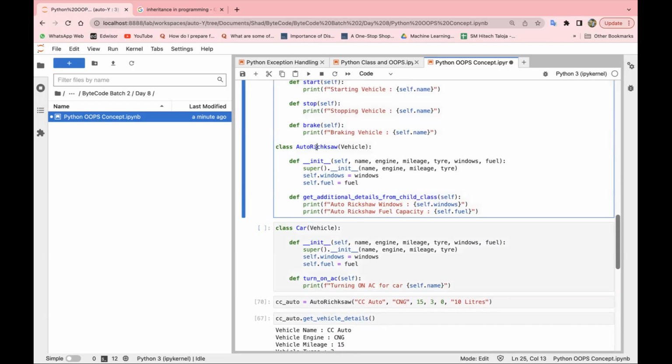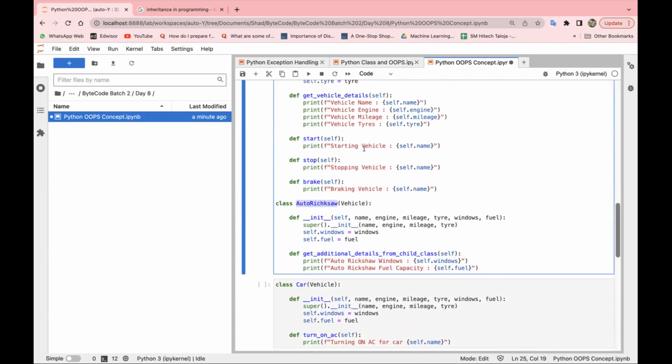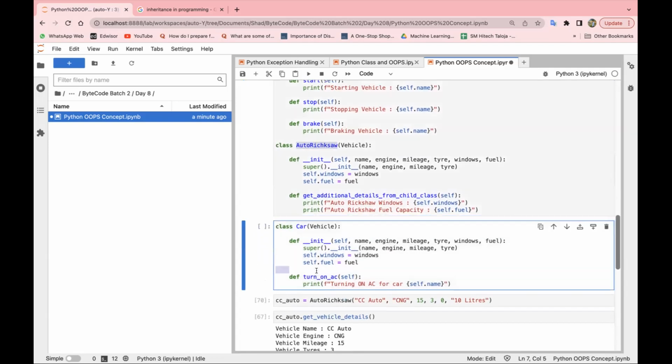So you won't find the AC on an auto rickshaw, right? But also you can't say that every other vehicle will have AC. So this turn on AC is a very individual or unique function which is only available in cars. So if I do this, right?